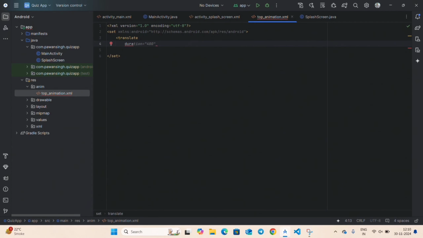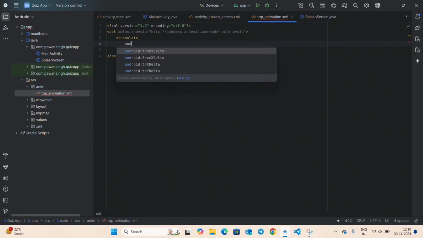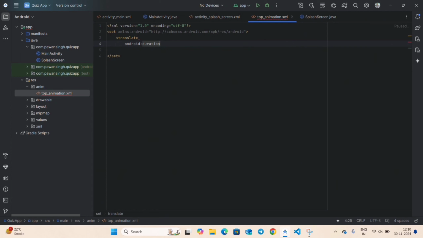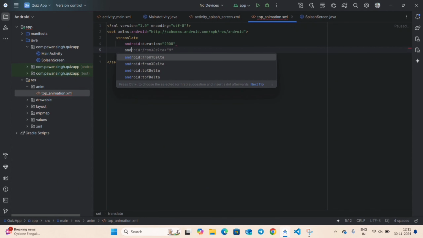And now give it an attribute of duration. It will not suggest a duration tag, so you will have to write it manually. Write android:duration equals, inside double quotes right here 2000. We are writing 2000 because we want it for 2 seconds, and this takes milliseconds.